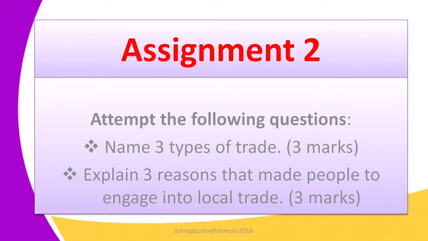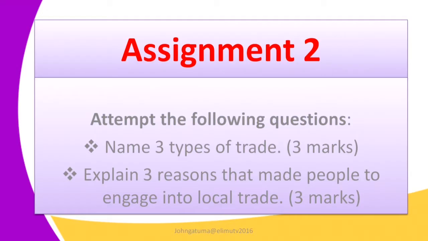Another reason is because of specialization. As people, in their culture, they had various occupations and therefore led to specialization. And some people engaged in activities such as pottery, farming, we had hunting and gathering, we had blacksmith. So all these were the specialization. So for one person to get the good from another person, they get this through the trade.